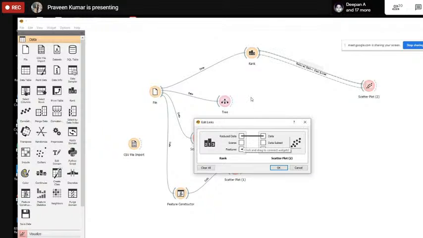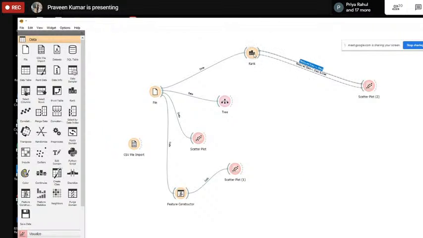Reduced data is only the data. The original data set might contain, let's say, around 15 features, out of which the rank widget will identify only the meaningful 8 features. So only 8 will be taken, right? That reduced data is from the 8 features and its data. That reduced data will be fed into the data input of the scatter plot.